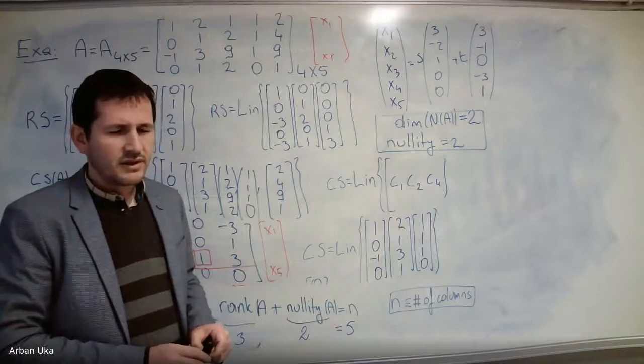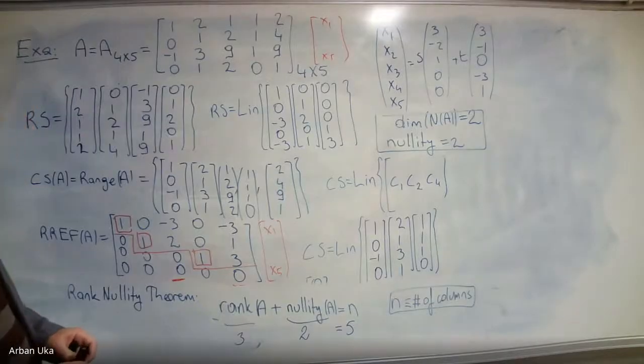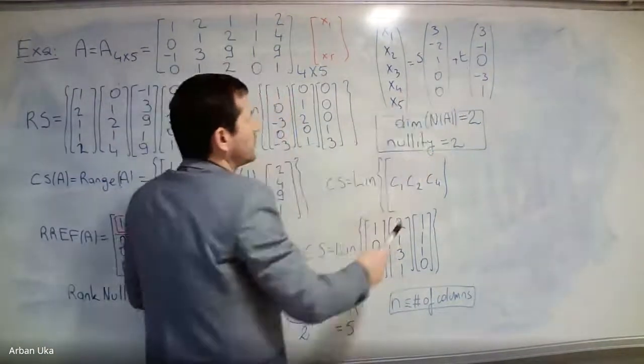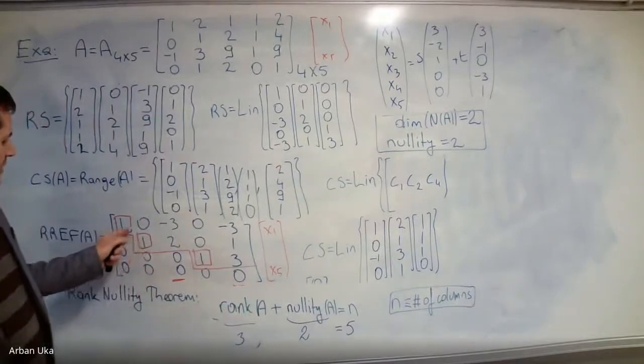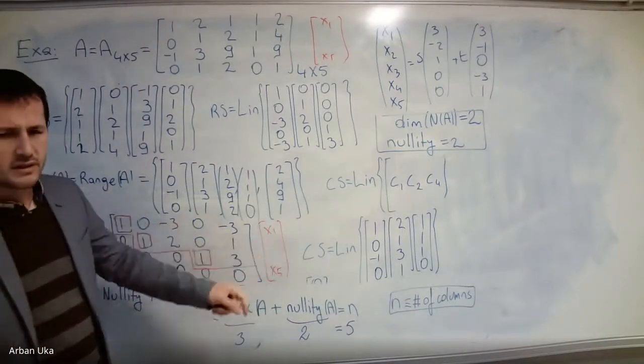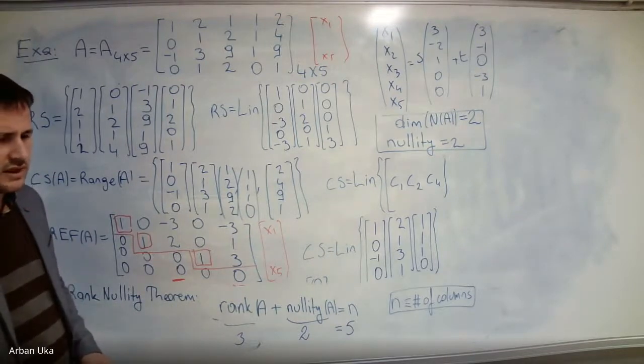So the nullity is the number of rows that don't have leading ones. In other words, no, the nullity is not that. Number of columns, sorry. Wait a second. These numbers, I believe all of us know that we obtain those when we try to solve the system equal to 0, right? Am I clear, or is there anything else I need to clarify?